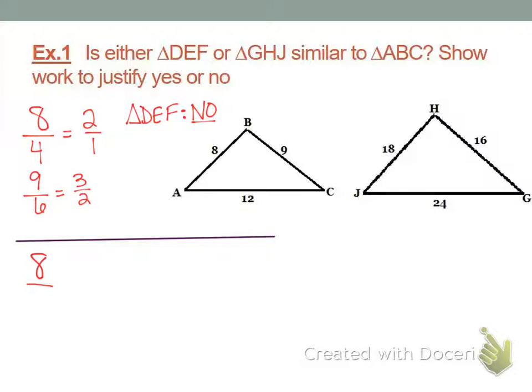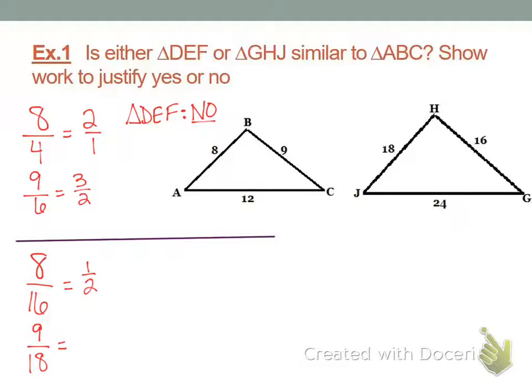So remember that even though these kind of look like they're oriented the same way, you need to match up small with small. So the 8 gets matched up with the 16, not the 18. Okay, small with small. Reduces to be 1/2. The next smallest side from ABC was 9. That gets matched up with 18. Remember, middle length, middle length. I don't care how they're oriented. I care about smallest to smallest, biggest to biggest, middle to middle.